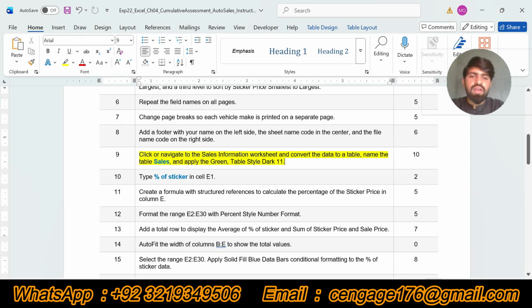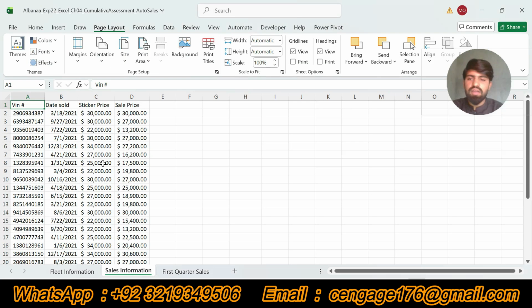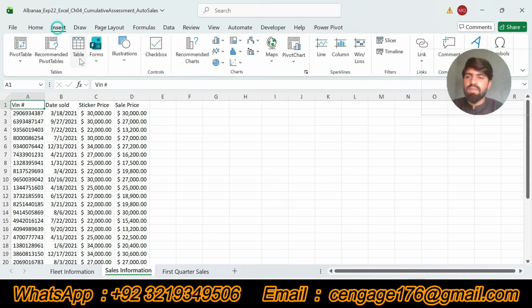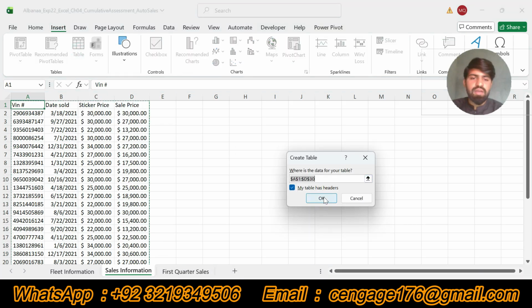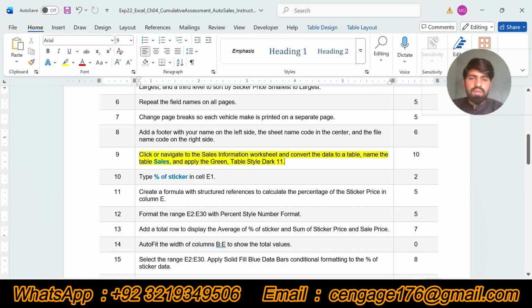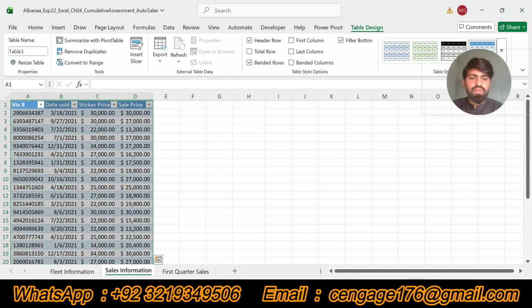Convert the data to a table. Go to insert tab, and then go to tables group, and then click on the table, and then click OK, and then name the table to sales.